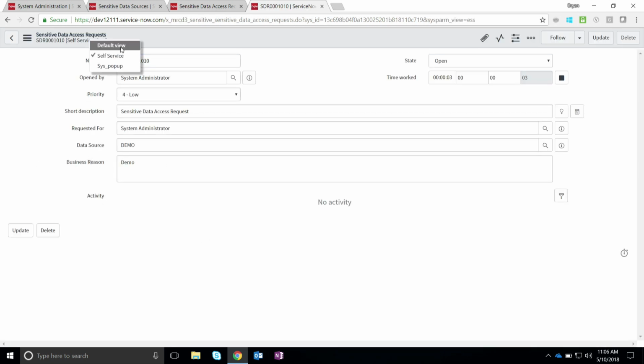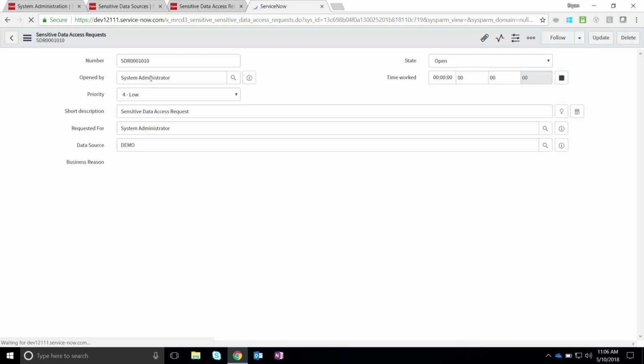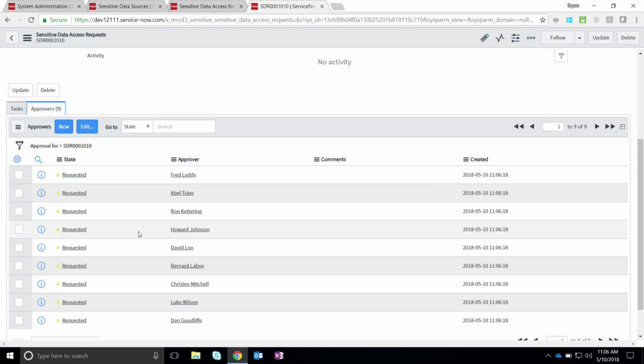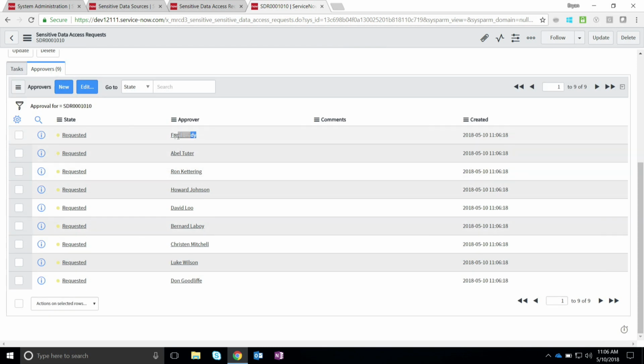Okay, and change it over to default view so we can see everything. Like I said, the actual request itself is going to be simple. We have 9 approvers. We called out Fred Luddy and AbleTutor individually. We wanted them to be approvers on this, and then we also defined a couple of groups.